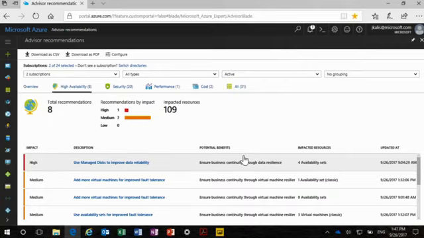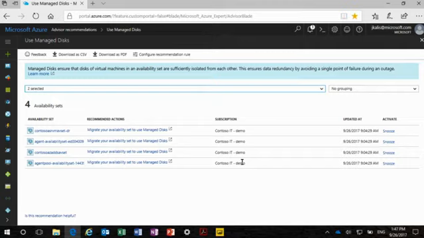Exactly. And here is one recommendation that is marked as high priority. Now, why is that? There was a session here before talking about managed disks. And this is one way Advisor looks at your environment and says, well, you're running this VM, and you created an availability set. So it means that on the compute side of your VM, you've removed the single point of failure, but you haven't done the same on the storage side. So this is exactly a recommendation that tells you you are running these 4 availability sets, but you're still running standard storage. And we suggest you upgrade the storage to managed disks.